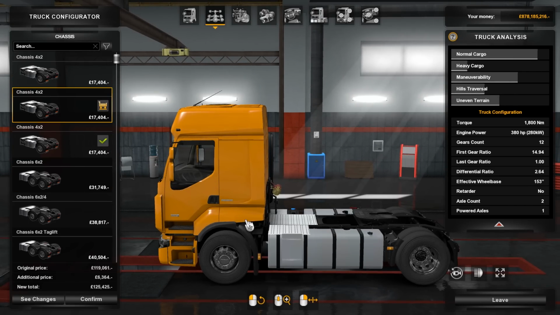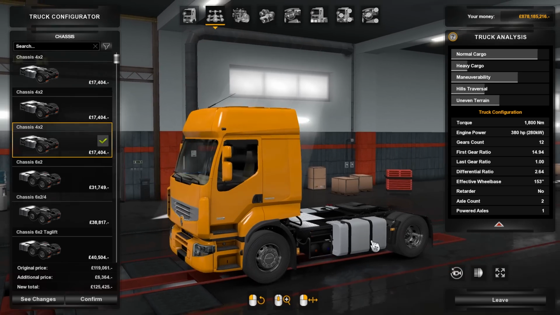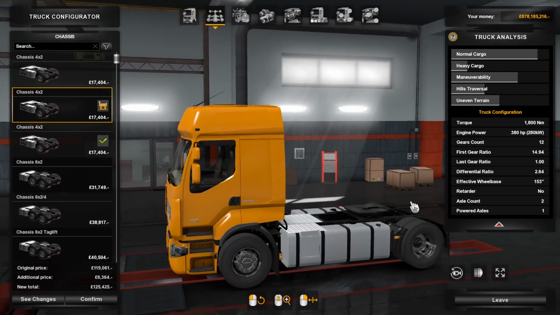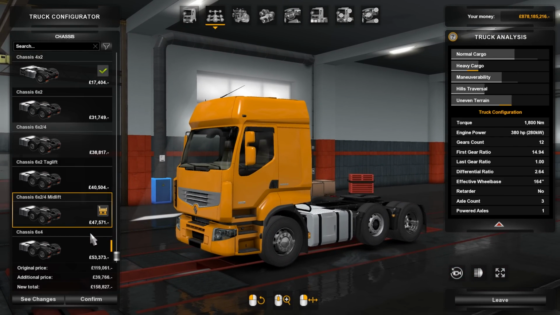So you can see the difference. Either a massive tank or some other stuff there. I'm not too sure what it is. Not too sure if that's going to be represented with the truck's range, but those tanks are massive. Then you've got the 6x2, 6x2 4, 6x2 tag, 6x2 4 mid, and the 6x4.